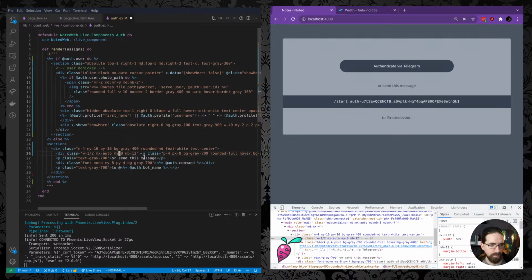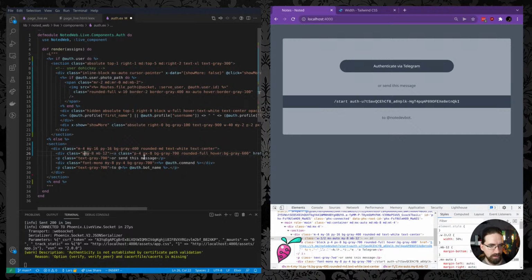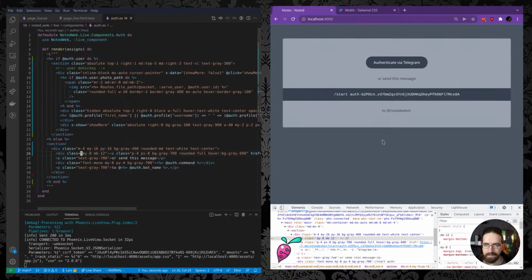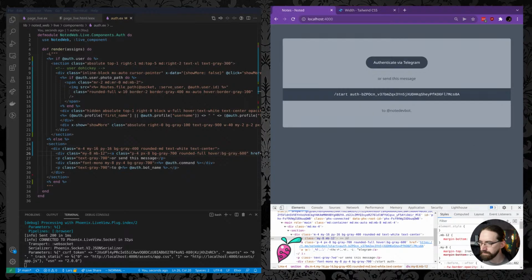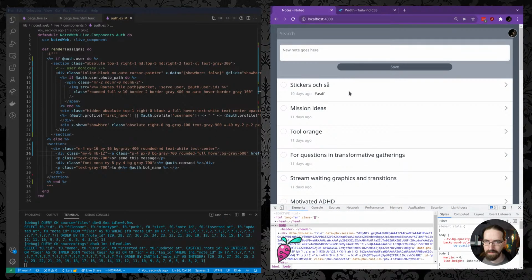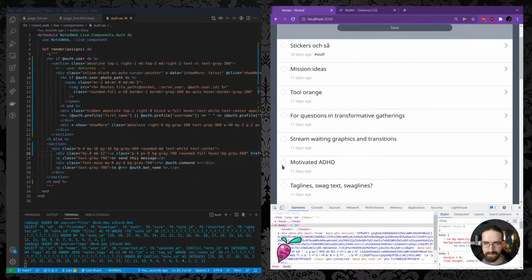We try removing all of this. Yeah, okay. Sometimes you figure it out. So let's authenticate back in. Here. These are actually some of my notes, but it's not very sensitive.